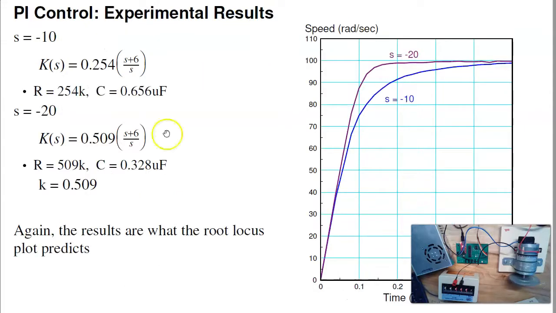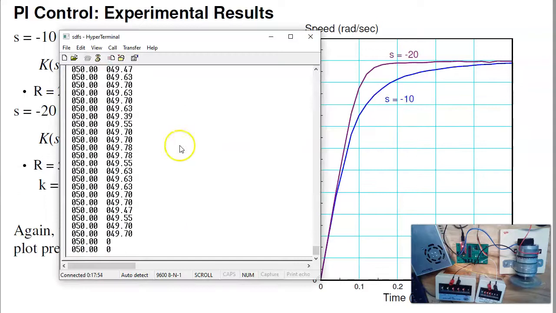That's what this predicts. So if I try it, here's the PI compensator. I've added a resistor and a capacitor. One over RC is 6, that cancels the zero, and R sets the gain. If you look at it on hyperterminal, you can kind of see what's happening. So here's the desired speed, actual speed, change directions, boom. Gets there in about 0.4 seconds. And if you plot the response, that's the blue line.